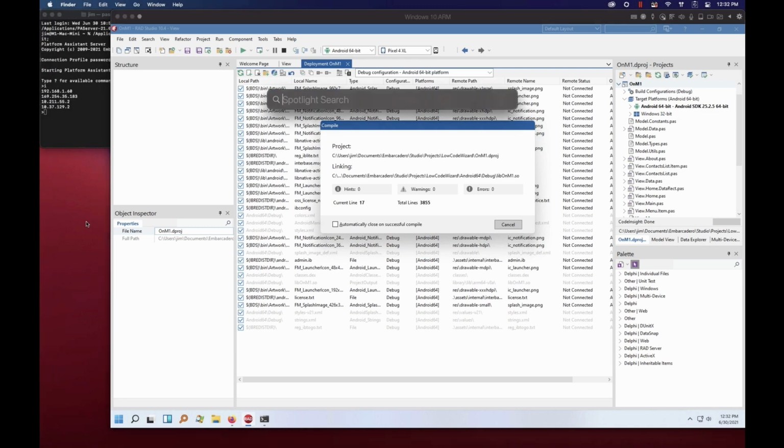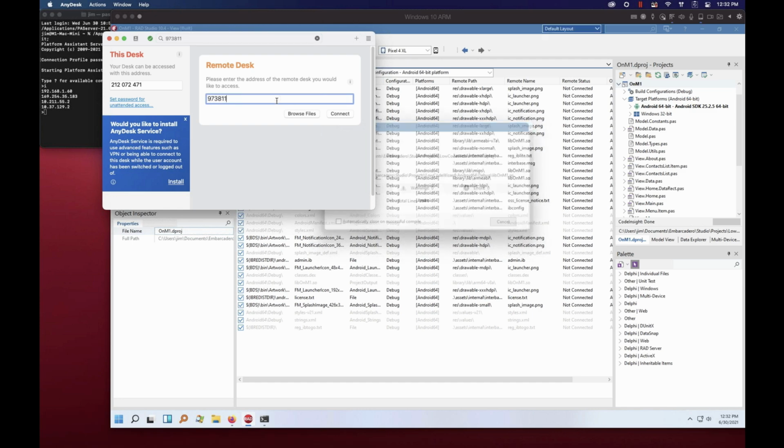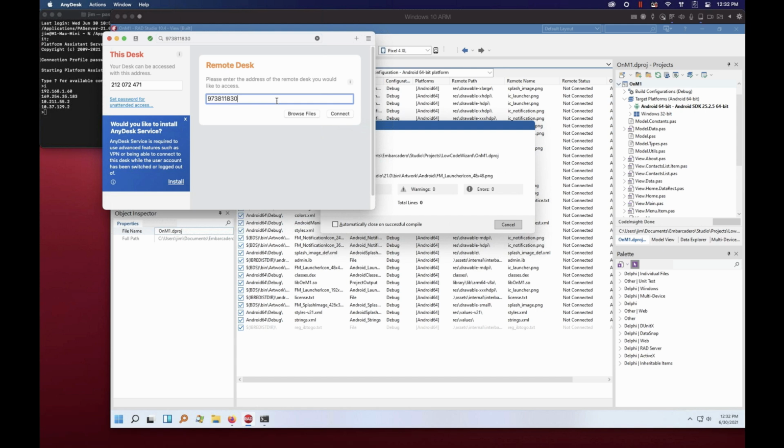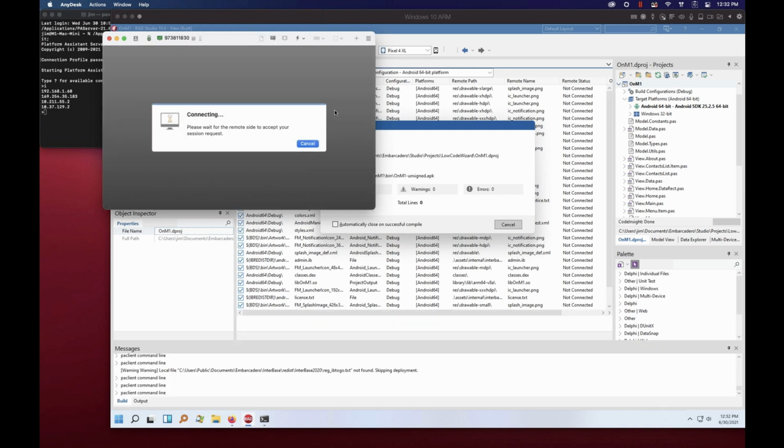Actually, I think I have Interbase installed on my phone. All I need now is somebody to try and connect to this while I'm doing this, since I've just showed my ID. Let's see.